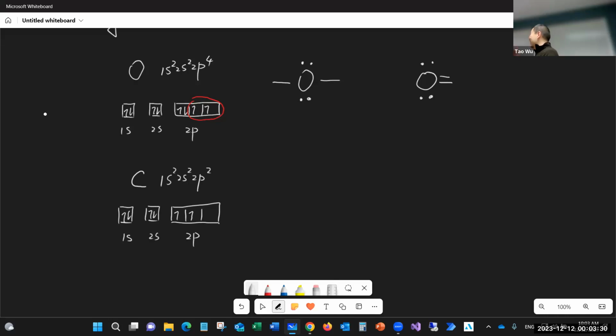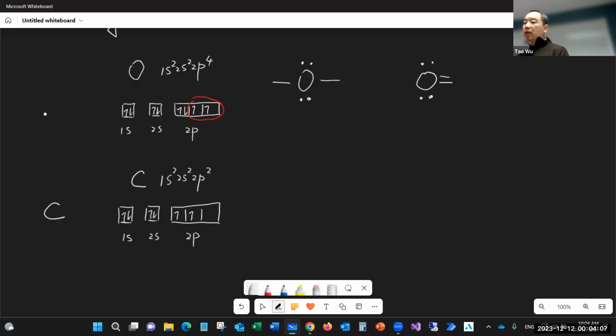Based on the MO theory, if you have one single electron, then you're going to pair one bond. So here, carbon only has two single electrons, and there's no electron in one of the empty p orbitals. So does that mean carbon can only make two bonds? Based on the MO theory, yes. Is that right? That's going to be hard.